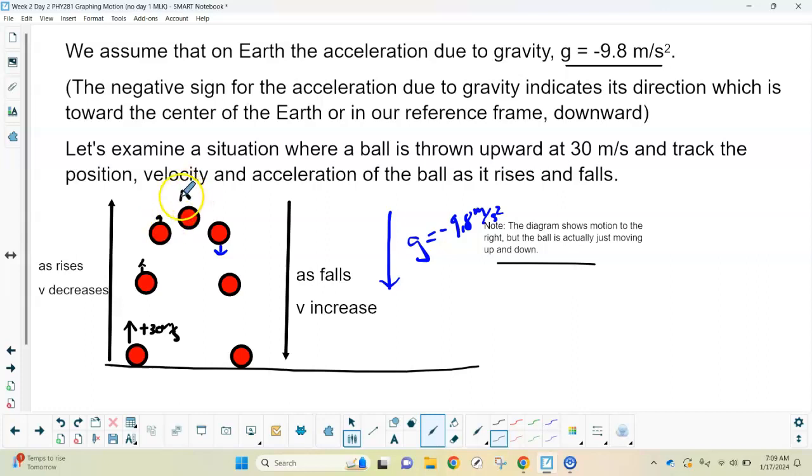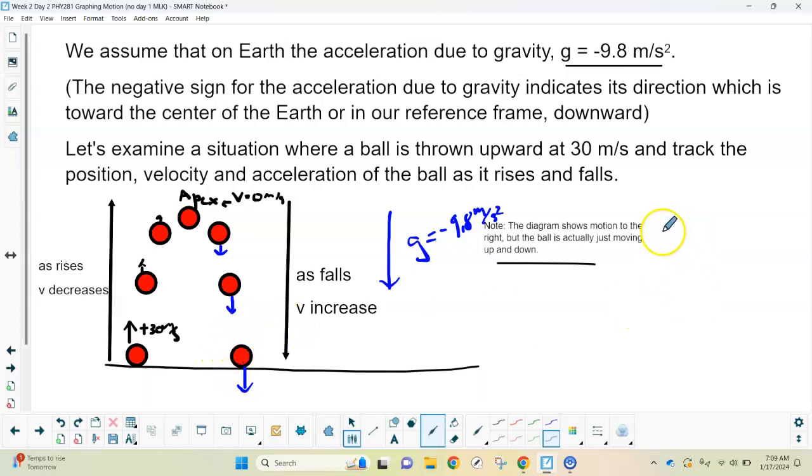The highest point I call the apex. At the apex, that is where the ball changes direction. It's going from a positive direction to a negative direction. And at the apex, the velocity is equal to 0. So at that moment, the velocity of the object in free fall is 0. On the way back down, the arrow is going to get bigger. It's going to increase until it returns back to that same amount.